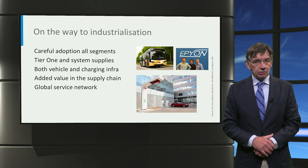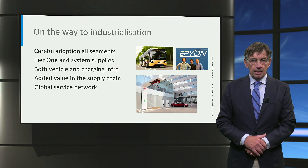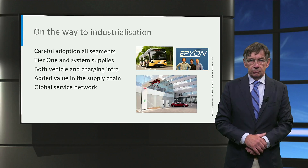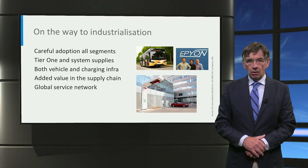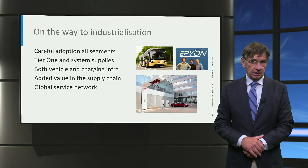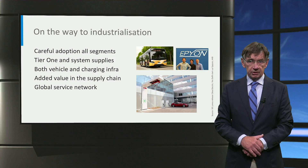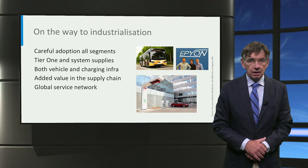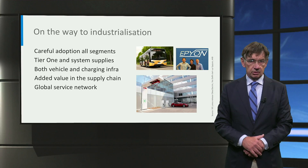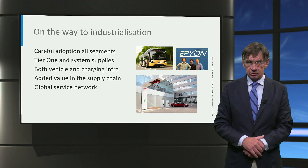Still, without the pioneers we would not have reached the development level of today's EVs. Many of them are more or less industrialized successors of these prototypes. In 2013, the example of the e-bus led to the world premiere of the OEM-built VDL CTEA Electric. Pioneer Elon Musk had the investment power to build the mind-blowing Teslas — a new car brand now including a global service network and supercharging infrastructure. In fact, Tesla is the first new automotive original equipment manufacturer in a long time.